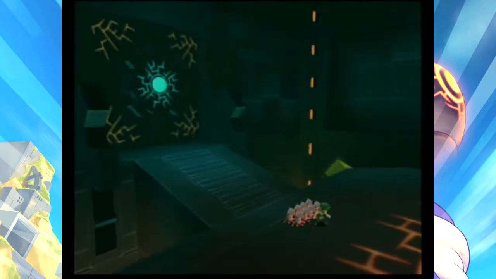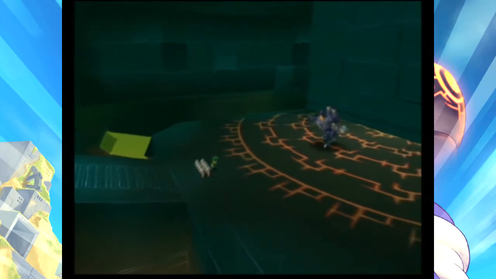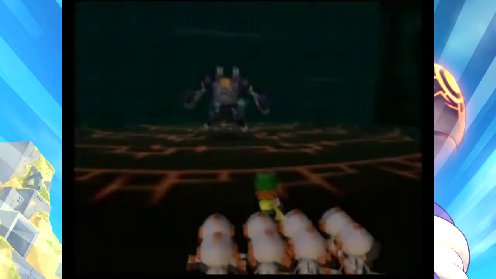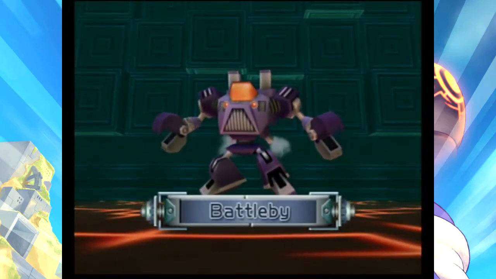Alright, here we are with Battle B and Zero. This is kind of a 2-in-1 meal deal boss fight, if you like. Don't have a lot of advice for Battle B other than be very careful. Battle B's movements are erratic, they're random, they're hard to predict and hard to read.